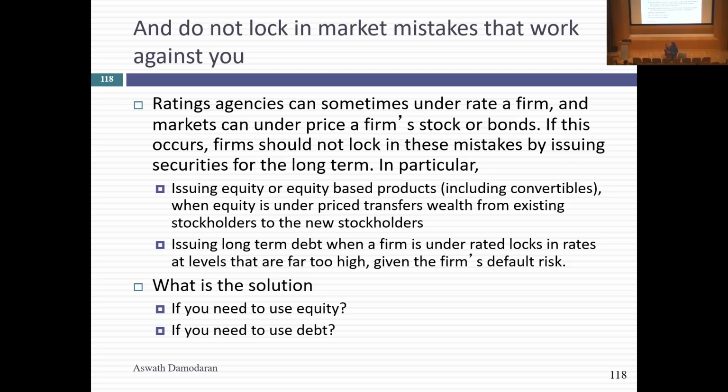So I don't have a clean answer to the question, because it depends on what's your end game here? What are you trying to do? Do you plan to come back to markets? Again, that's the other issue, right? If you need capital in future years, are you poisoning the well by going out and issuing shares when prices are really high? Will it affect your capacity to raise capital in the future?